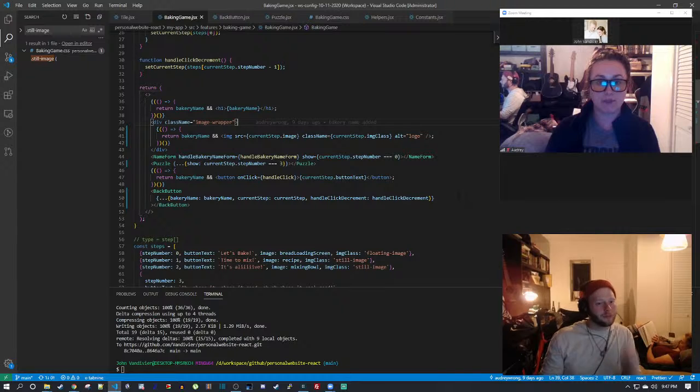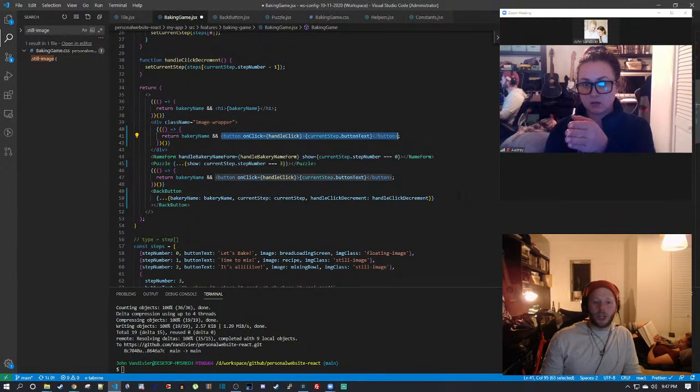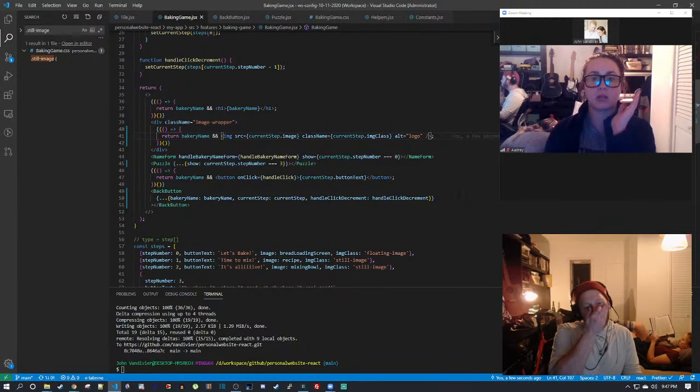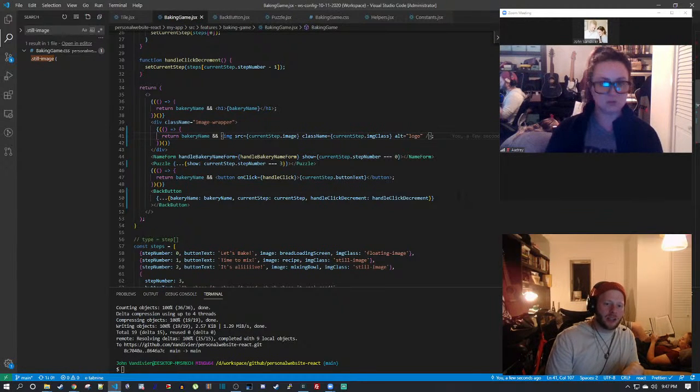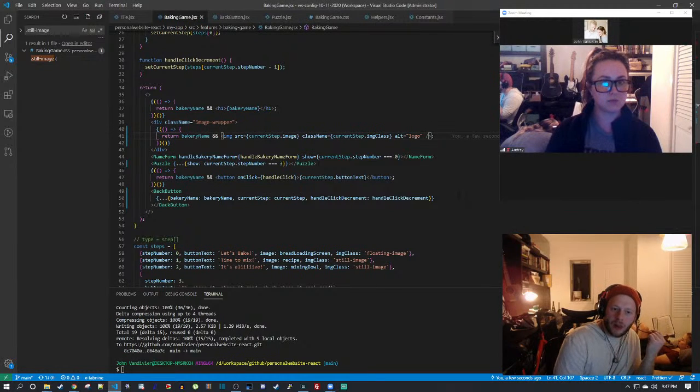Pull from bakery name to the closing of button, just starting with the left angle on button. So I'm leaving bakery name there. Oh, because we want... Yeah, we want some conditional. We're going to update that next. We want a different condition from bakery name, but we'll do that next.